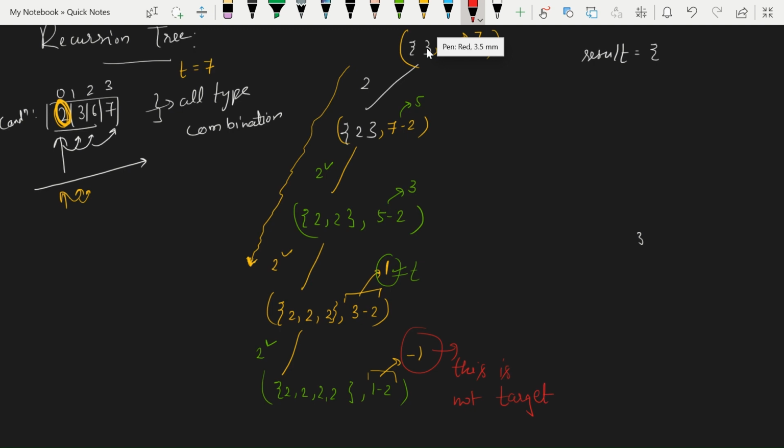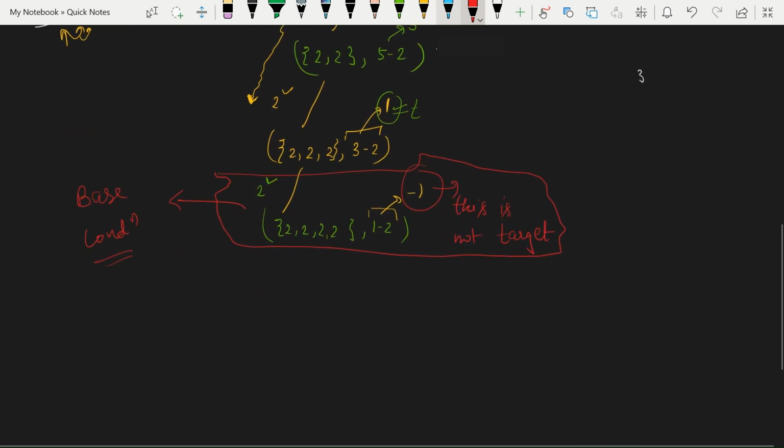Then what to do now? At this position, we came to the conclusion that we are actually getting onto the base condition. So from here we came to the base condition and we examined it: the base condition in which you are not reaching the target, rather you are getting to the negative of the target, it means you will be simply returning from that position.